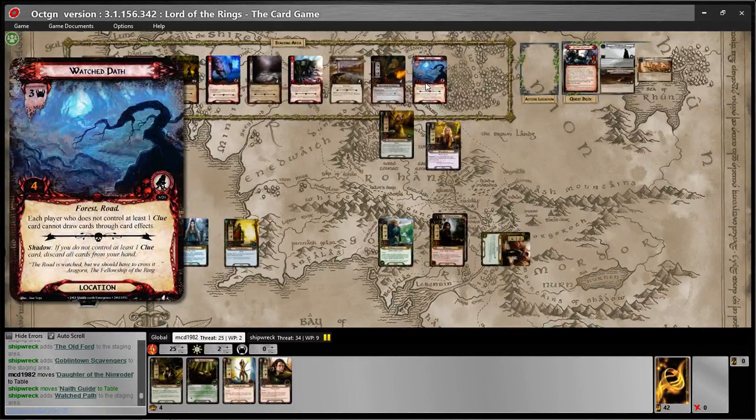Watched Path. Each player who does not control at least 1 clue location cannot draw cards through card effects. Oh boy. All right, let's clean this up here.